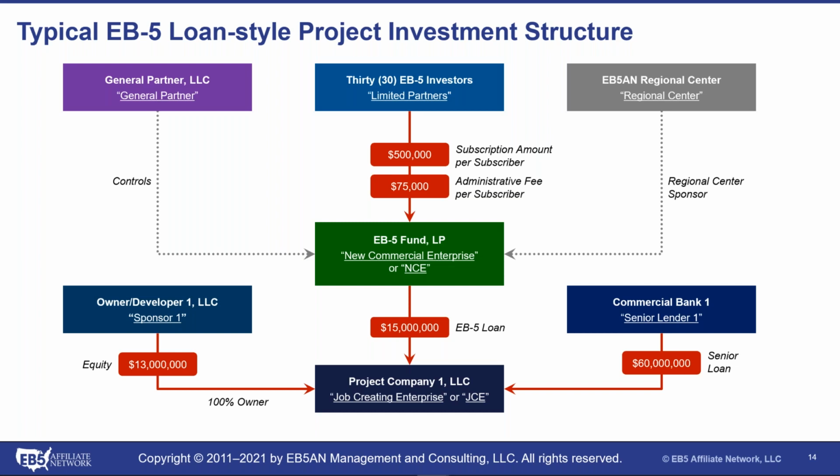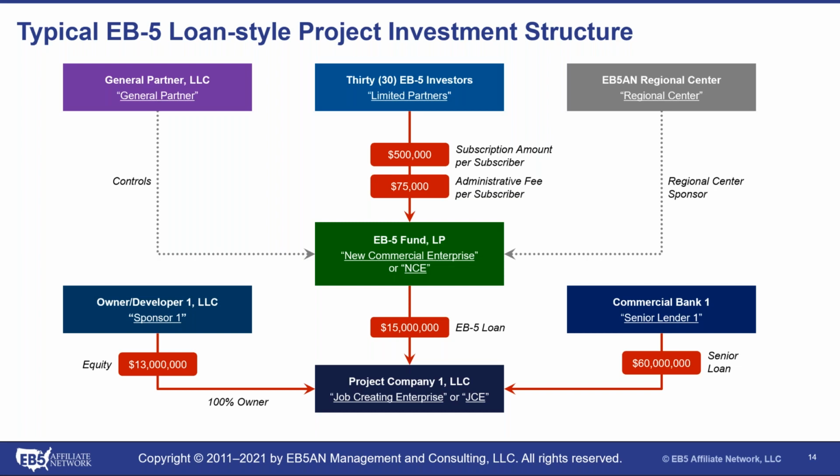So, in large part, what Sam had talked about in the beginning is you have an EB-5 loan in our example here being made to the original borrower. That borrower is now repaying the loan back to the NCE, the EB-5 lending entity, and that EB-5 company is now taking that repaid EB-5 loan funds and utilizing that to make a redeployed loan to a new redeployment borrower for what is in most cases a new redeployed project.